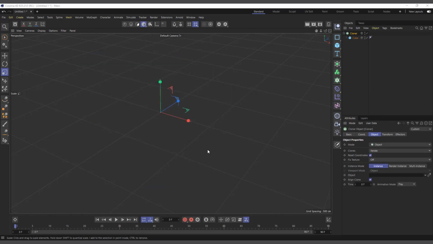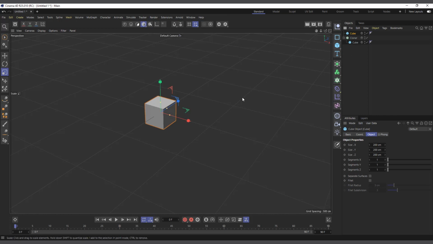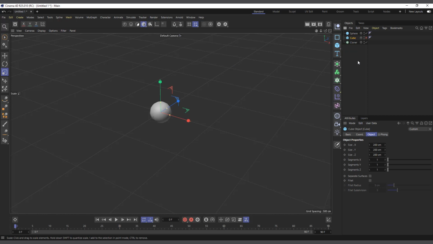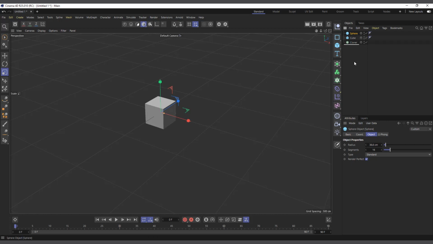So with the object mode, it means you need an object to define where your clones should be. So if I come in here, I'll create a normal cube, right? And now let me actually delete this. I want to use spheres. So I'll come in here and create a sphere. You can't see it because it's within this, so I'll make it a bit smaller in here. Then I'll bring back my cube. All this doesn't matter. So now we want to clone the spheres, make several copies of the sphere.